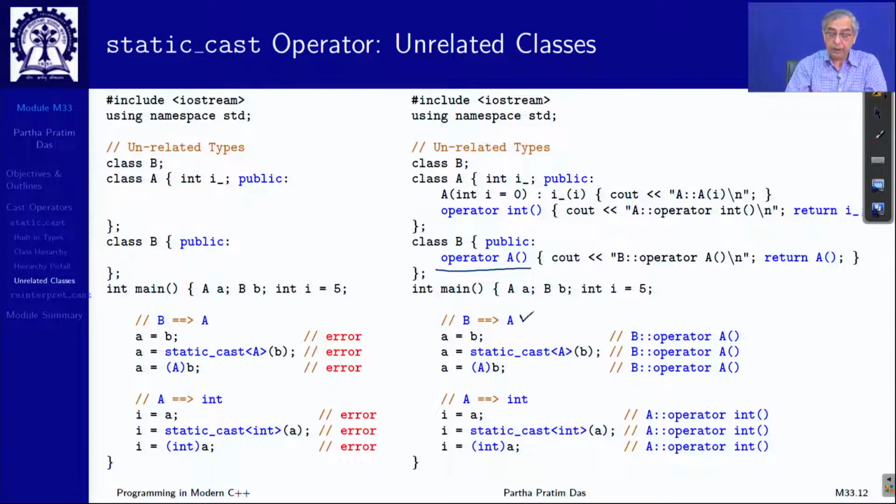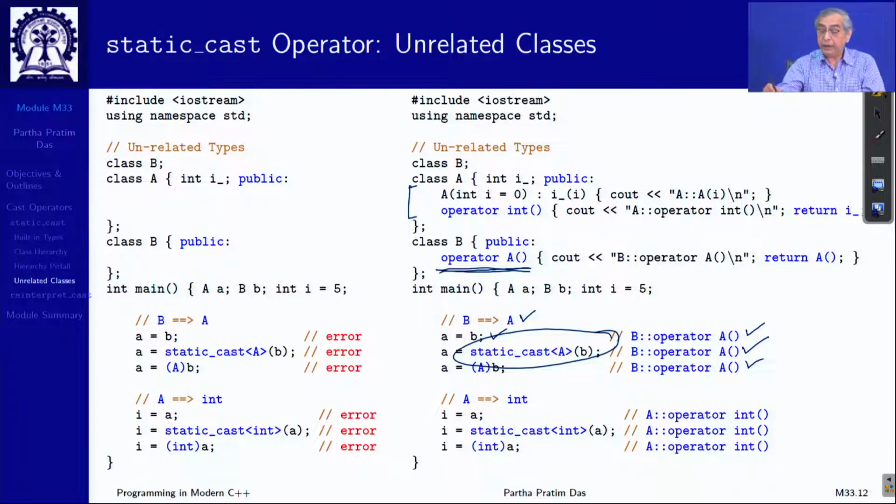So, now given this, if you want to do this conversion, even the implicit conversion would be allowed, because it knows that you want to take a B object to an A object. So, what are the choices? One choice is that class A has a constructor which takes B as a parameter, which does not exist here. So, that path is ruled out. Second, it checks whether class B has provided A as a target type to be converted to. The first one, the constructor path, is based on the source type, this is based on the target type. So, given B, it has given a user defined operator for the target type A. So, the types match and it will invoke that operator. Implicitly it will happen, by static cast it will happen, by C style casting it will happen. We will again always recommend that you use the static cast on this.